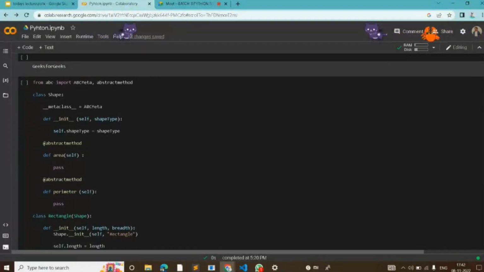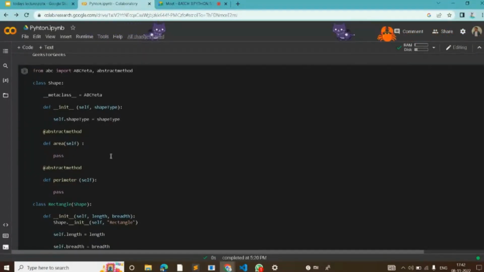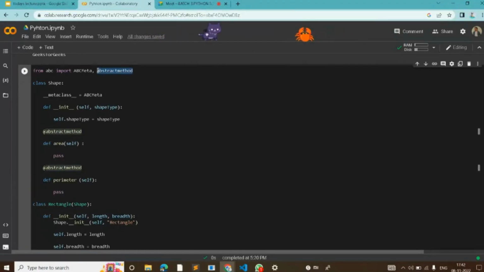Over here, I am using the abstract method from the ABC library, which is a module, and I have imported it. Creating a class Shape, then defining the init function in it, and shape type, which is the type of shape we are using in that particular program.